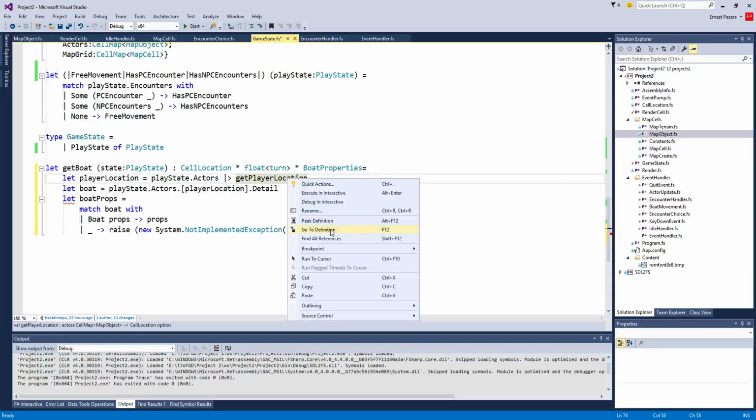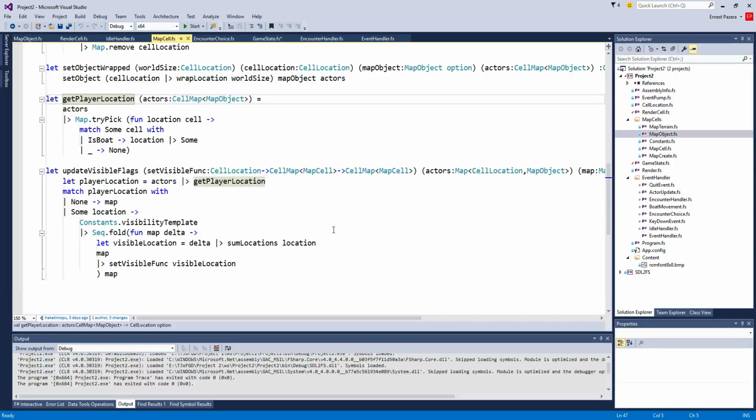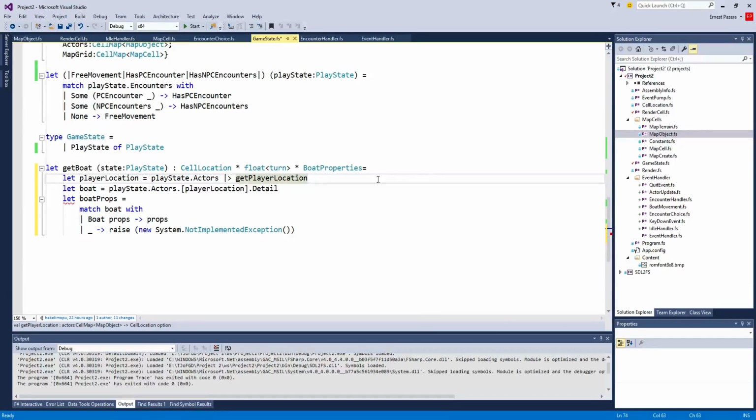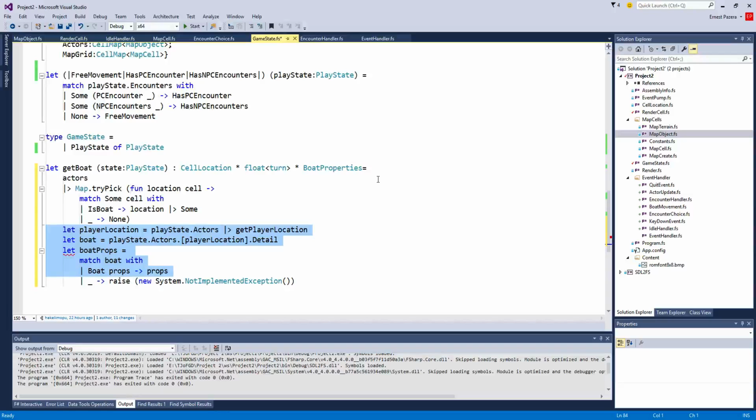Let's go there. Because I think I have. Okay. I really want this. So get player location. The implementation for it is.